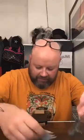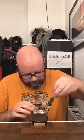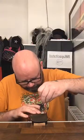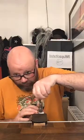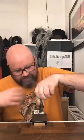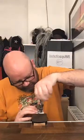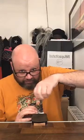Okay, so let's have a wee go and start drilling. I'm going to start with some of the smaller ones, because if I take out some of the bigger space first, what's going to happen is it's going to become a little bit floppy, and we don't want that.